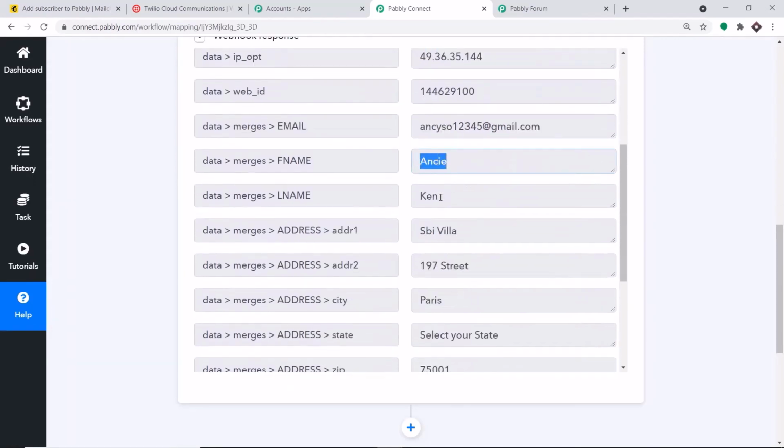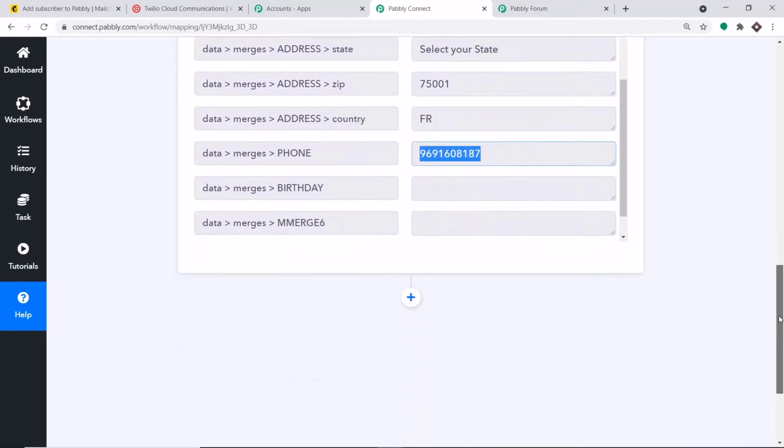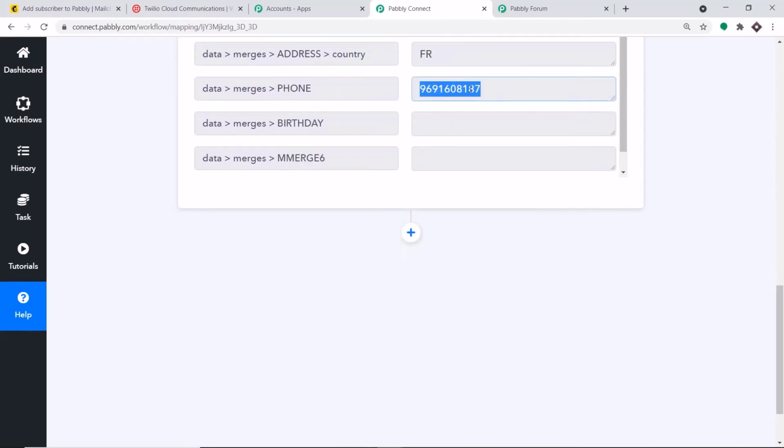This is the first name, this is the last name, this is her address, and this is the phone number where we'll be sending the SMS. Now to send an SMS to this phone number, we will be using Twilio. Twilio is an SMS sending app. Of course, other than Twilio, if you want to work with SMS Horizon, D7 Networks, or ClickSend, it will basically work fine. It has nearly the same approach.